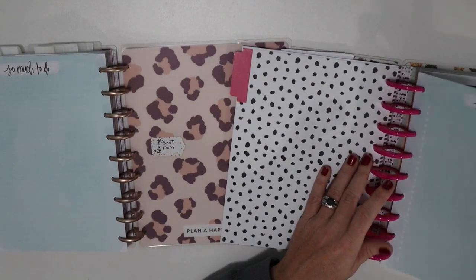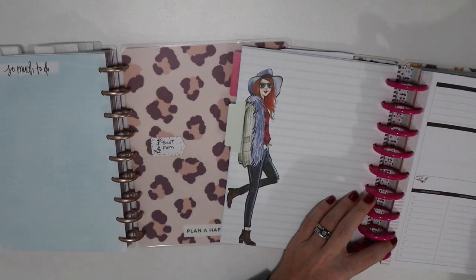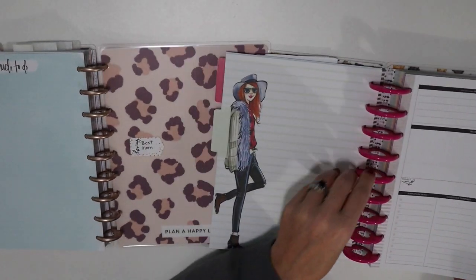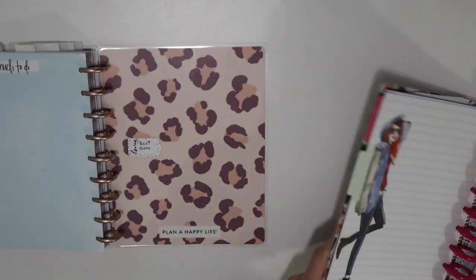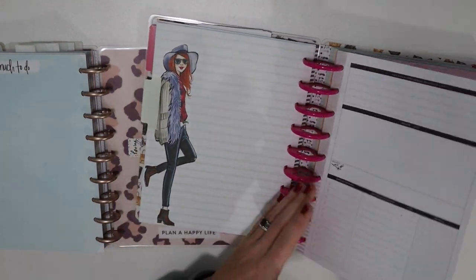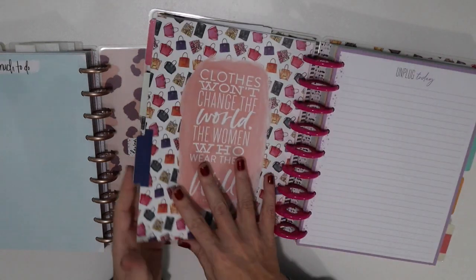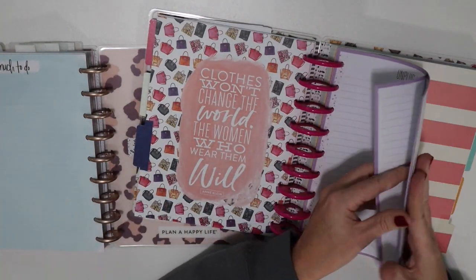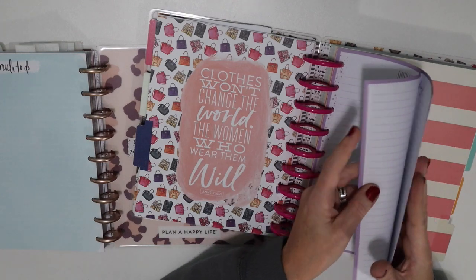Alright, so this one I do kind of just keep. This is the projects one. It came with the, what do you call it, home extension pack. And I only pull these really honestly if I do have a major project within my home, and I have not. I don't have any major projects.